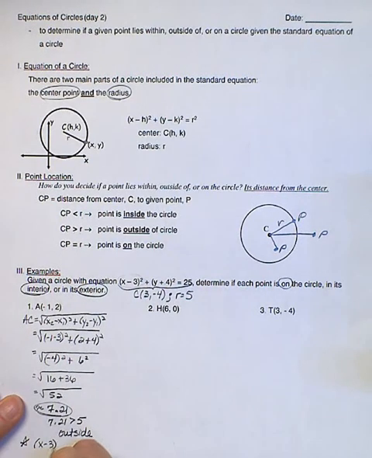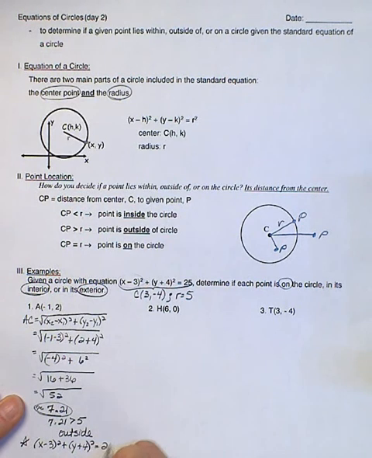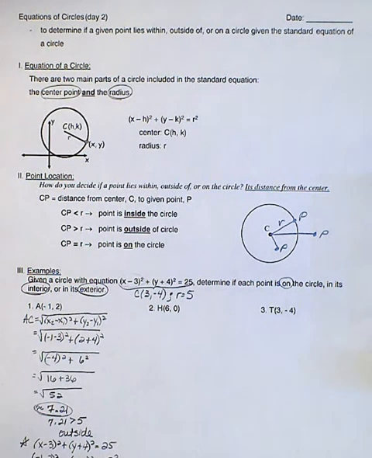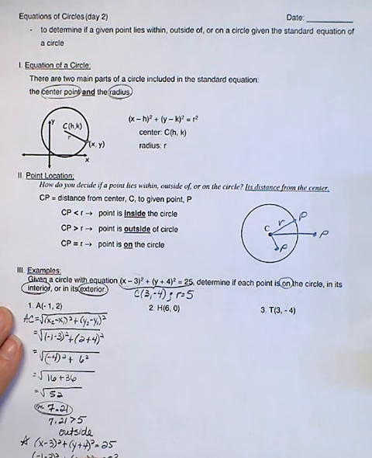So the easier way really to have done this is use the equation they gave you and ask, is the point in question really going to satisfy the equation? It's kind of a question. Will it satisfy it? Because if it does satisfy it, then it's on the circle. So we get negative 4 squared plus 6 squared equals 25.